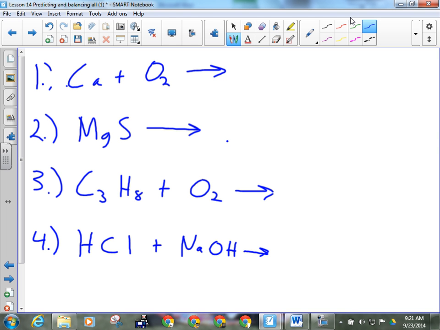In an ionic compound, which one should I write first? Metal. See, now here's where all those little rules that you just took for granted start to come into play. Because I've done this to people on a test. I've switched the order. I've said O2 plus Ca arrow. And you know how many people do this? A lot. Because they forget that simple rule that says an ionic compound is metal first, non-metal second. So we don't want to get caught on something silly like that because Coderre is mean and he'll do things like that to you.